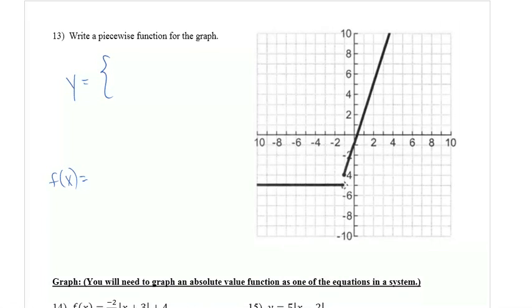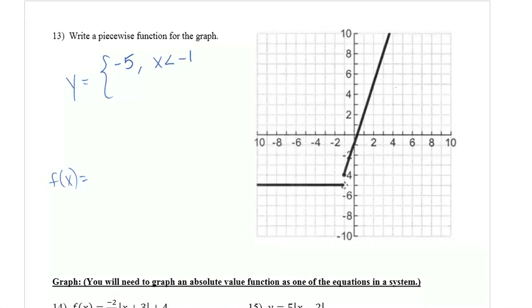This here is a horizontal line. Okay, so we should be thinking y equals just a number, and that number would be -5. So y equals -5, but only when our x is, here's the restriction now, here's -1, and we want only the x's that are less than -1. So I'm going to say y is -5, comma, when x is less than -1.